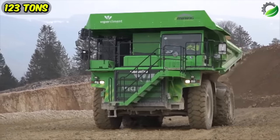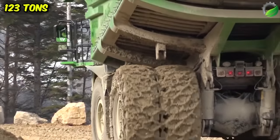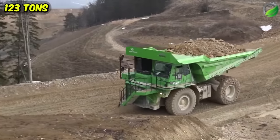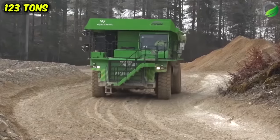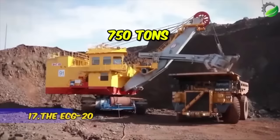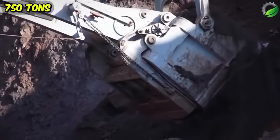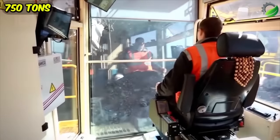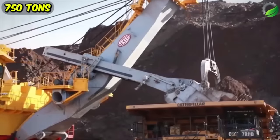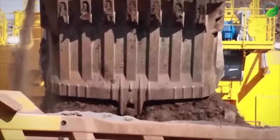The Electro Dumper, created by Kuhn Schweiz, is a transformation of the Komatsu 605 truck into a high-powered electric vehicle featuring advanced lithium batteries. With an impressive battery capacity of 600 kWh and a motor delivering 789 horsepower, this electric vehicle achieves speeds of up to 25 miles per hour. It has substantial dimensions measuring 30.5 feet in length, 13.7 feet in width, and 14.4 feet in height, with a weight of 123 tons. The ECG-20, a nimble and highly efficient machine from Russia, is designed to operate in challenging conditions including rocky soils and extreme temperatures as low as -50 degrees Celsius. Equipped with anti-freeze systems, it can handle mining trucks weighing over 190 tons, boasts an operating weight of 750 tons, and delivers rapid load cycles with a mere 27-second cycle time.